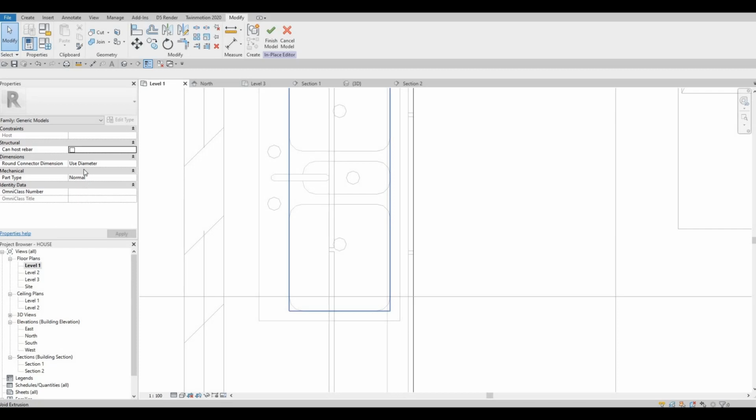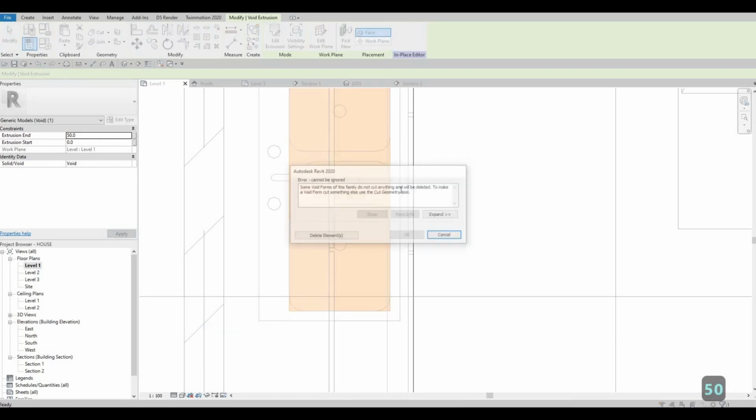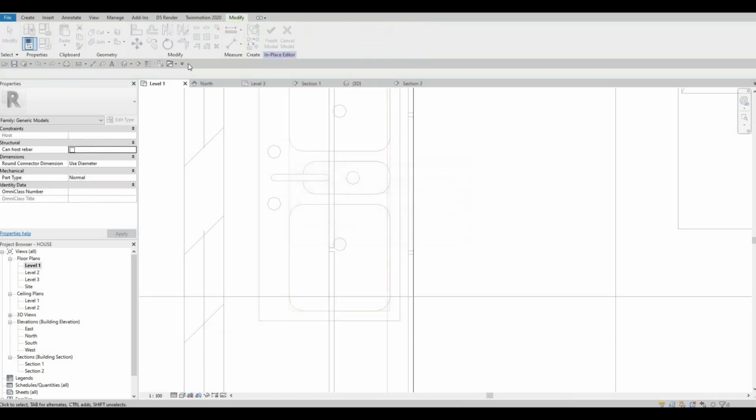So here we need 50 at least. I'm not sure what's going on.